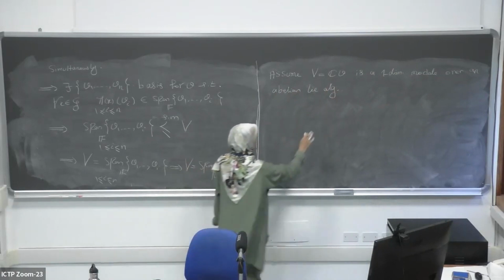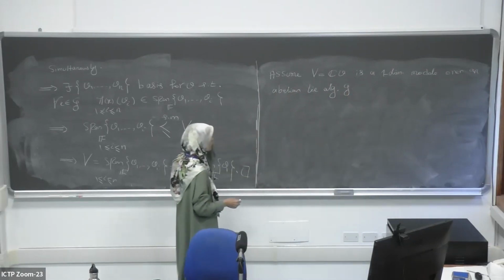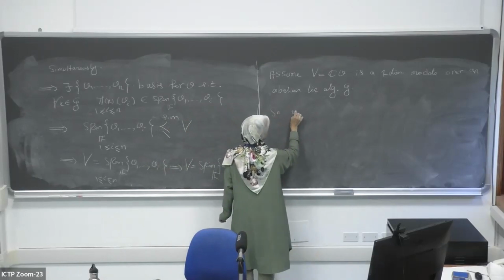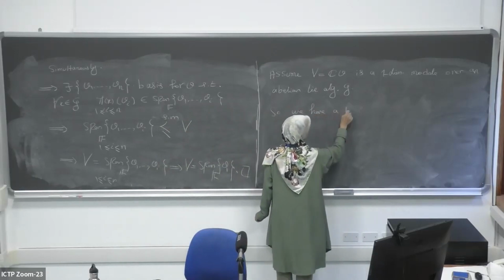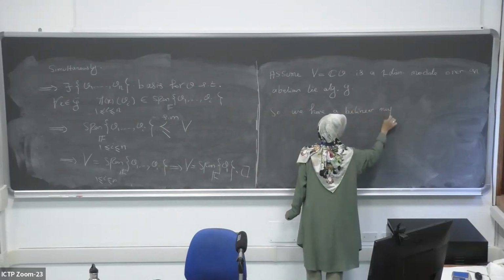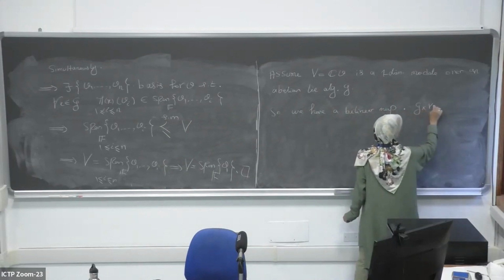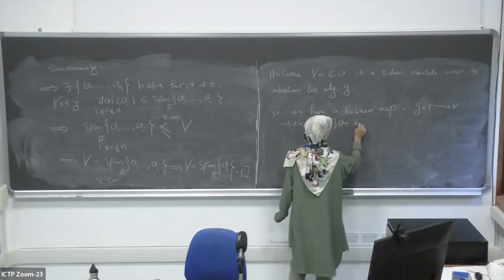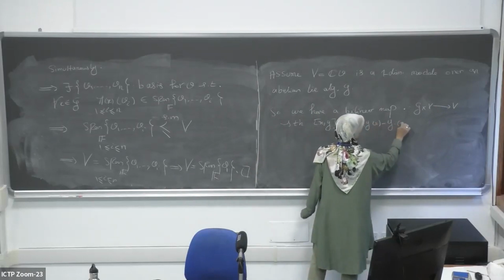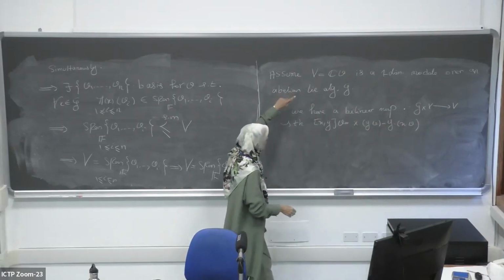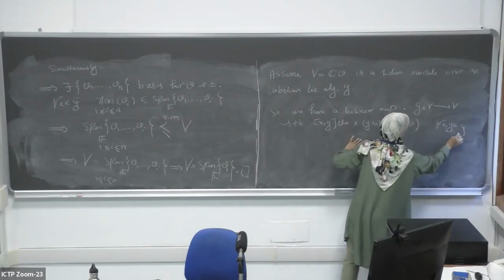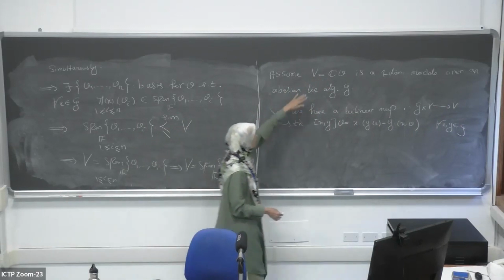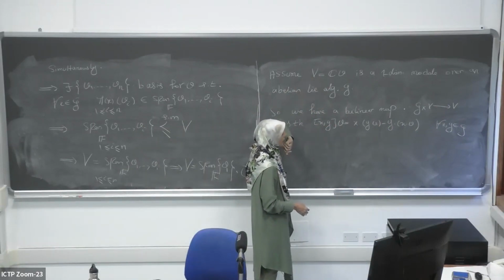Okay. This Lie algebra, we name it as G. So we have a bilinear map from G times V to V such that the bracket of x, y, v equals x, y, v minus y, x, v for all x, y belonging to G. Because V is just spanned by v, and so we have this for v, and then we have this for all elements of the capital V.